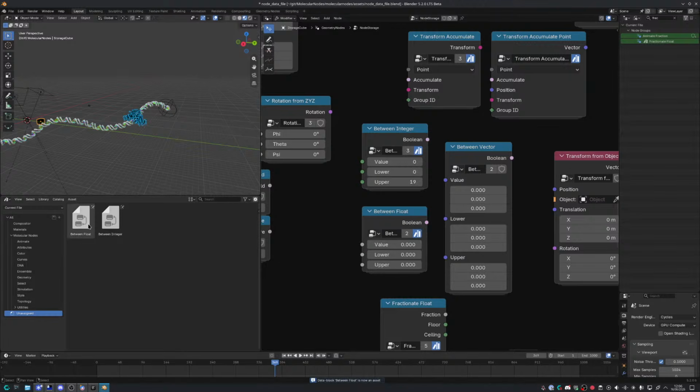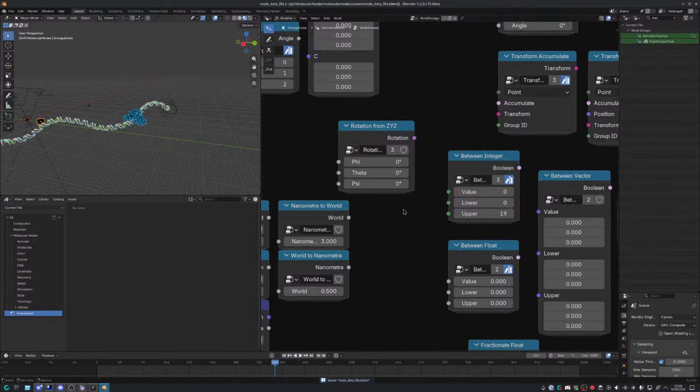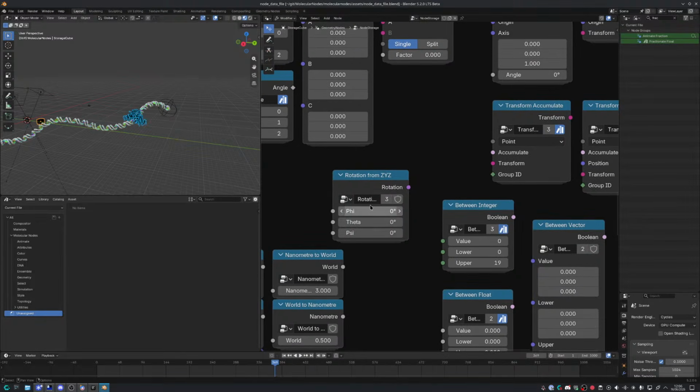Mark as asset. Okay, rotation from Z by Z. Mark as asset. This one's going to go also, I suppose, to that still.